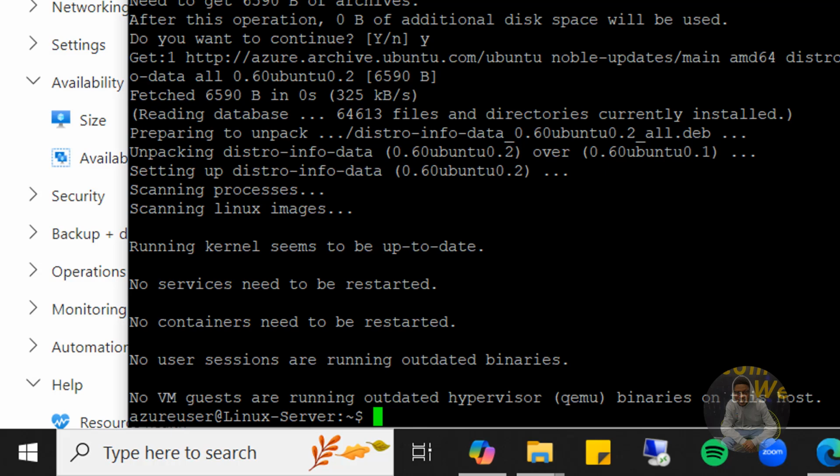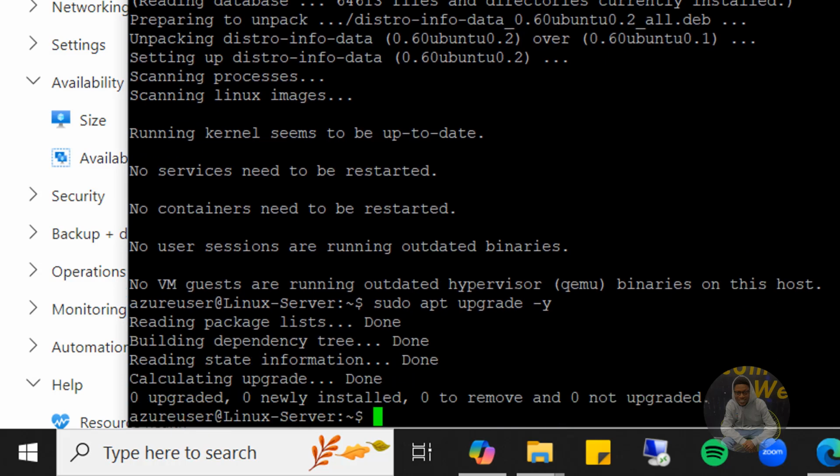Okay, so it's done already. If you want to confirm, you put sudo apt upgrade -y. Let's confirm. It's not going to be interactive this time. Yeah, it's giving us done. Everything is fine. So let's try one more thing.